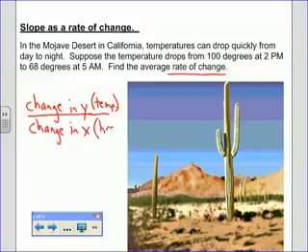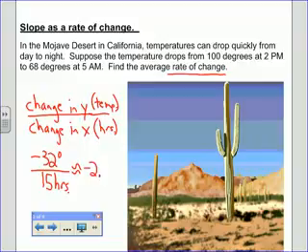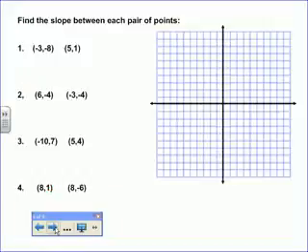So that's going to be our time in hours. So the temperature went down 32 degrees over a time period of 15 hours. So that gives us an average rate of change. If we just take negative 32 divided by 15, that's approximately negative 2.13 degrees per hour. So it basically drops 2 degrees per hour. A little bit over 2 degrees. Okay.